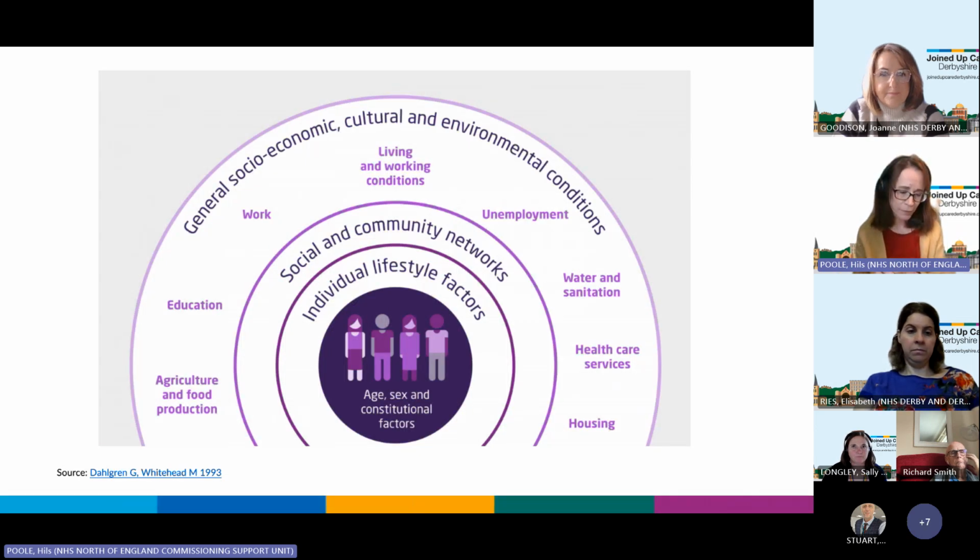This has been around for quite some time, and it takes information about different aspects of an individual, but at a population level. It's about looking after neighbourhoods and areas, and those areas can be on a geographical footprint like Derbyshire. It can be on a regional one across the Midlands region, which is our NHS region, or it can be on a broader scale nationally.